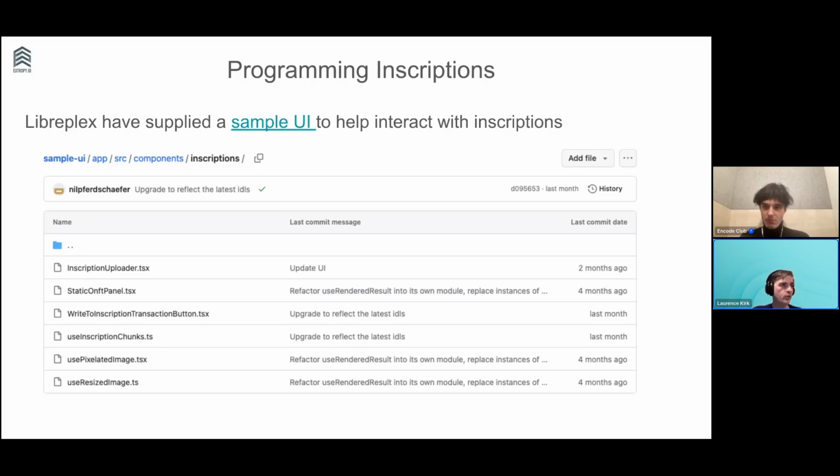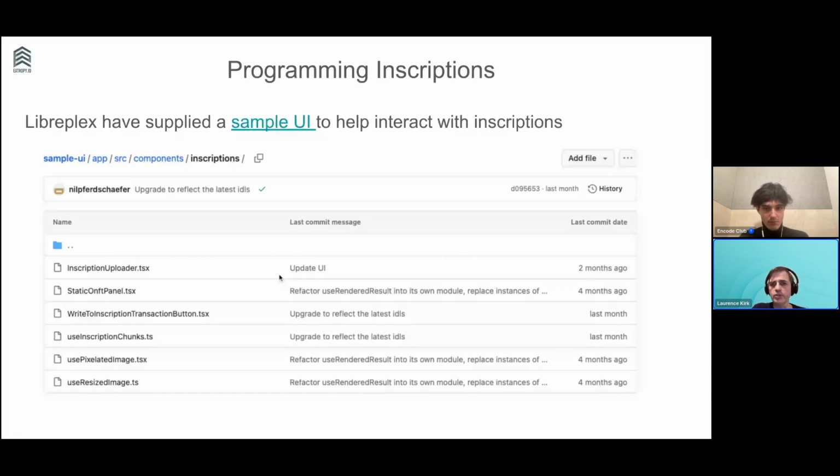What it means is you can create the various instructions, put those into a transaction, send that transaction off to the node, and that will then go to the Libreplex program and do all of the functionality for you. So this is perhaps the easiest way to interact with them programmatically if you want to do that.